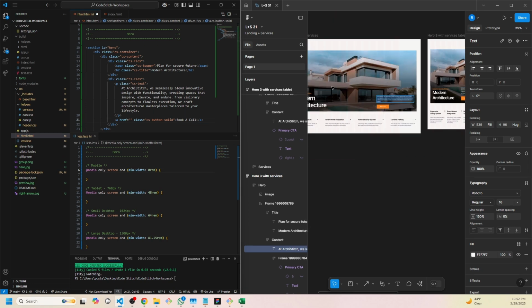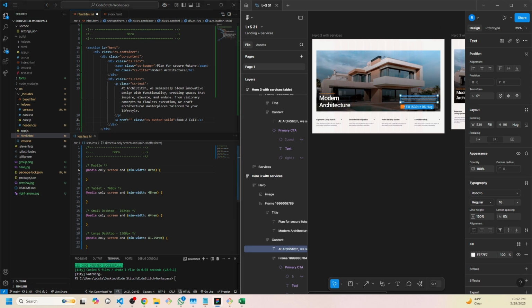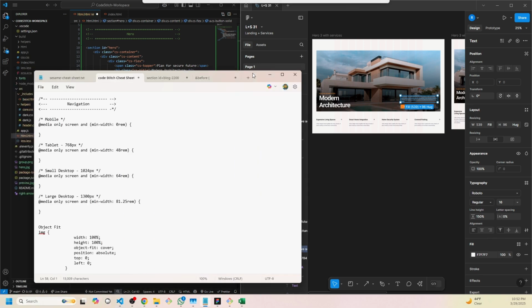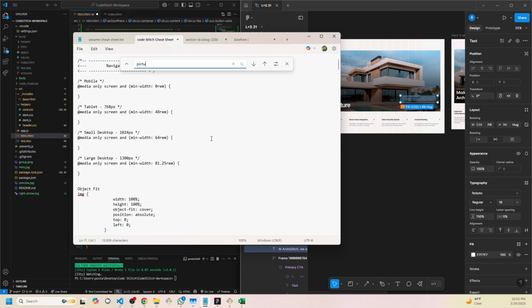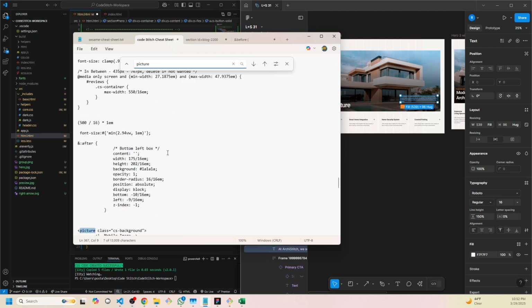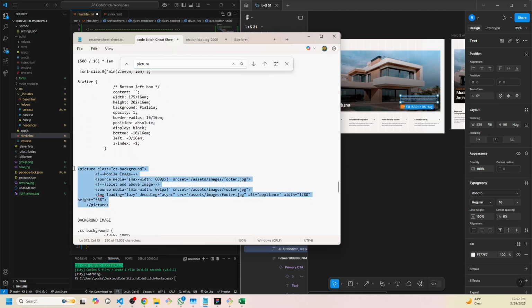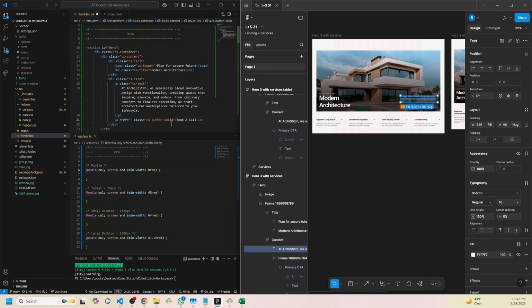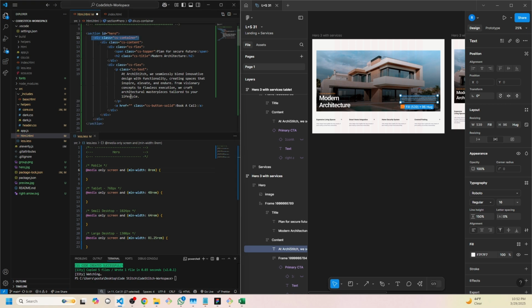Now I want to do the background. What I always do is I save the code over and over again. So I'm going to look for my picture element. I'm going to grab this, and I want this to be a background to the container.